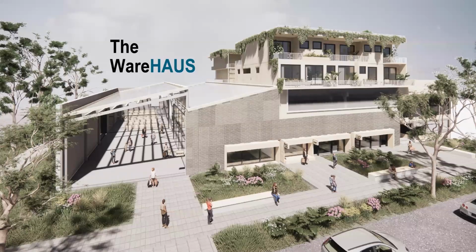Hi everyone, we're here today to introduce you to the project wareHAUS, where the means of modern methods of construction, such as offsite manufacturing and prefabrication, have creatively been explored. Here, we test the limits of prefabrication and circular economy in design, but the adaptive reuse and redevelopment of the warehouse into a habitable, social, and living space, forming a community hub. Through this project, we aim to explore creative and sustainable methods of offsite construction.